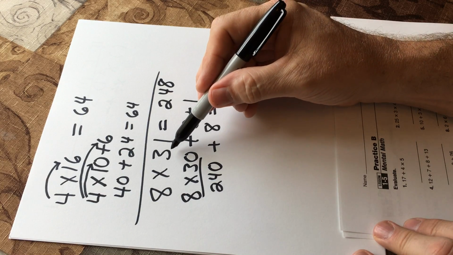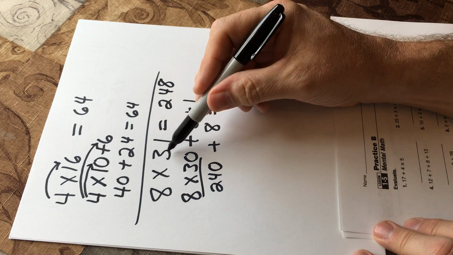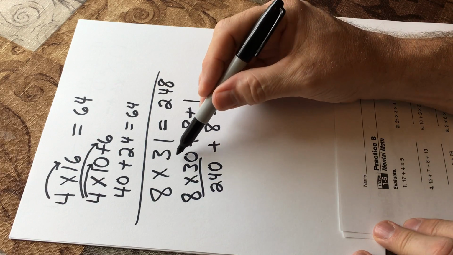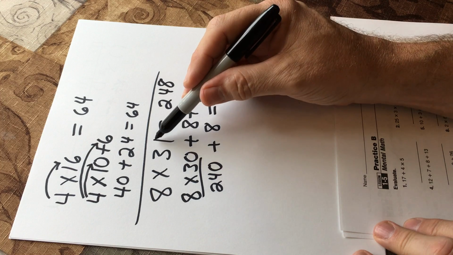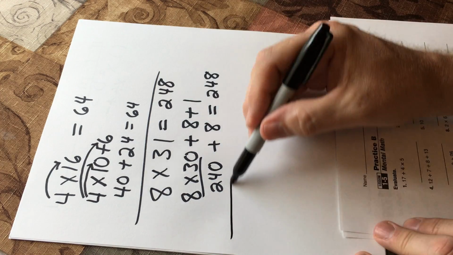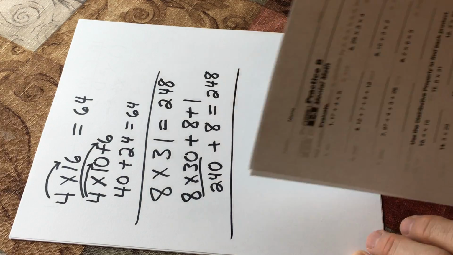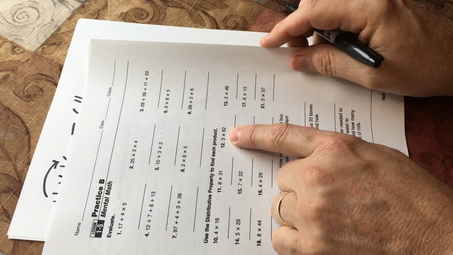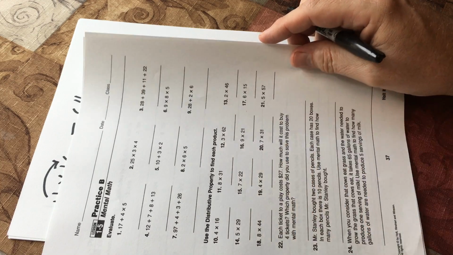What you're going to try and do here is take this number, the big one, and break it down into a nice multiple of 10, and then whatever's left in your ones, you're going to have that as the second part. Let's do one more, just so you get a little bit more practice, a little more understanding. Let's go after this one. 3 times 62, problem number 12.